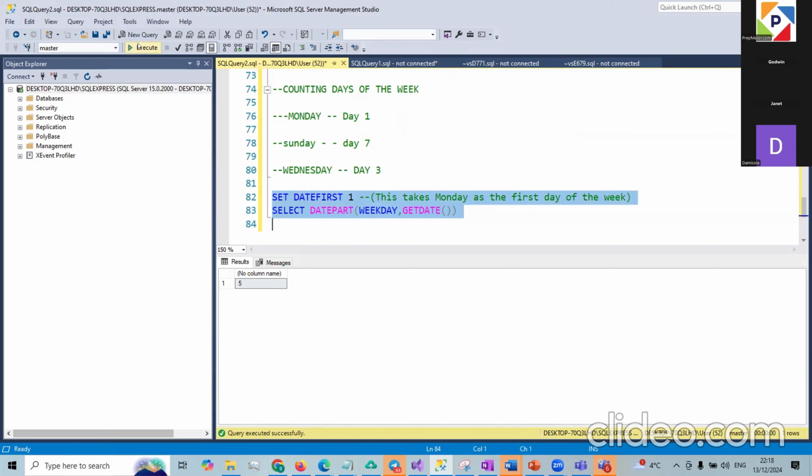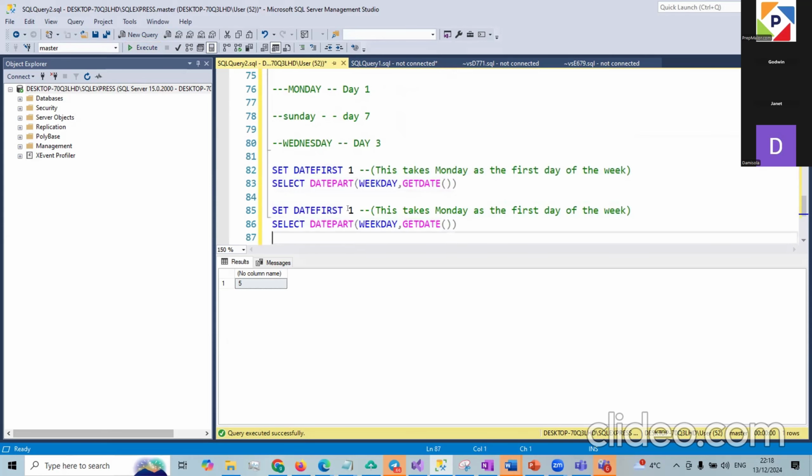So today is the 5th day of the week. When you write it this way, today is the 5th day of the week, counting Monday as day 1: Monday, Tuesday, Wednesday, Thursday, Friday. If you set DATEFIRST to 7, that means you're counting from Sunday.